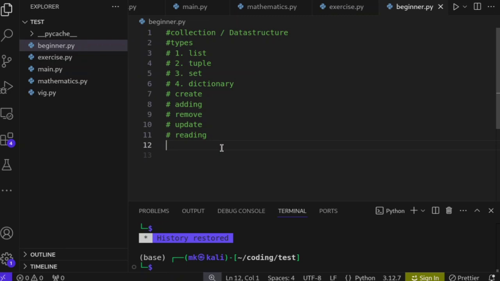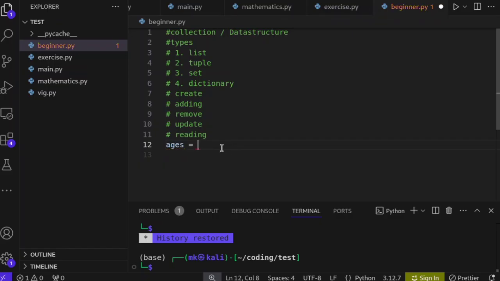So now, how can we create a dictionary? Like I said, we're going to create a dictionary of the ages of people. The key is going to be their name, while the value is their age. I'm going to say ages, then equal to, then I put curly brackets. Then I put the key, which has to be a string.